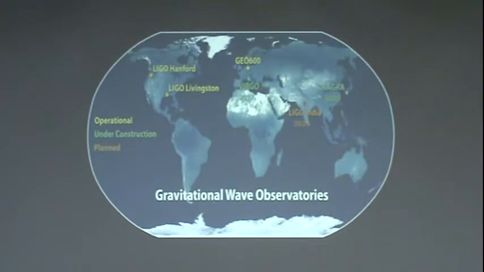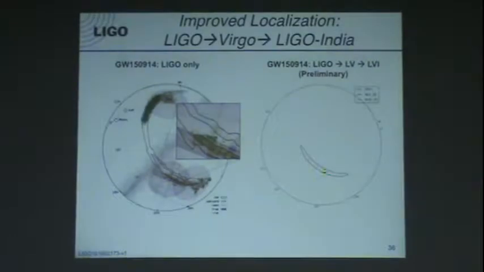I've already told you about Virgo. We're working to put a detector in India. That's just been approved last February. And then there's also a detector in Japan called Kagra. They're very much like the LIGO detectors. And so to compare what you can do, this is the real sky map of GW150914. The thing that I showed you on the earlier graph is mainly this point right here. I apologize, it's hard to see, but you can see a number of little tiles here. Those tiles represent different telescopes that were used to follow up this event.